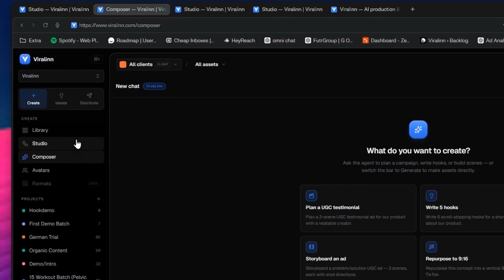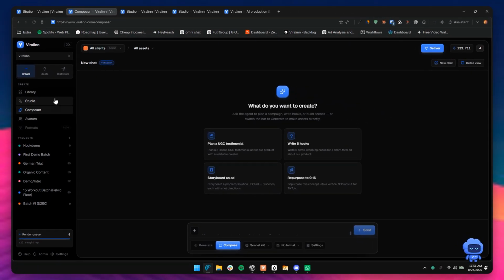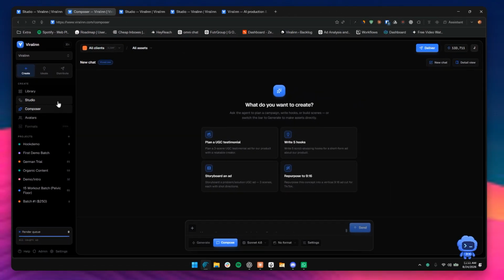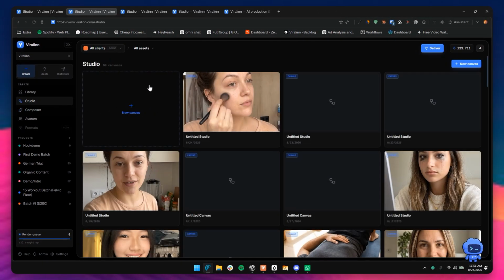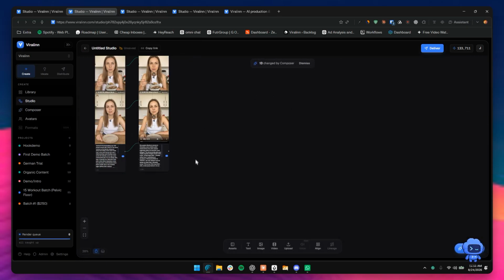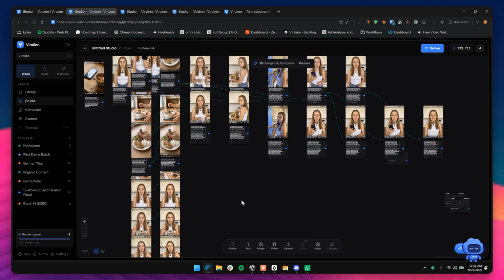There are other MCPs out there that allow you just to connect to platforms and generate content. The issue is that they don't have the studio base to actually build off. They just kind of generate images and videos in the chat, and then when you're done, you want to make a new one, you have to redo the whole chat. But with this, you're able to directly make studios like this where you can make repeatable pieces of content with different avatars all in one place, right? And I'm going to show you exactly how we did this in the studio as well. I mean, with the composer and the studio, and how the finished products will look. I'll send you some examples if you would like to see them.